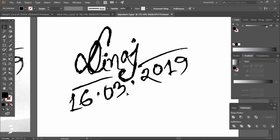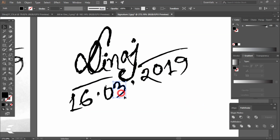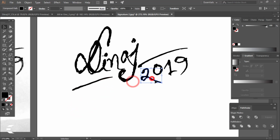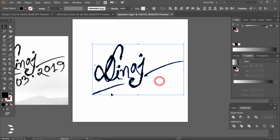And now the date. What about the date? I don't need the date, I had written it there because the date isn't fixed yet. We need to write down several dates and several times, so that's why I'll delete it. Okay, this is our signature.